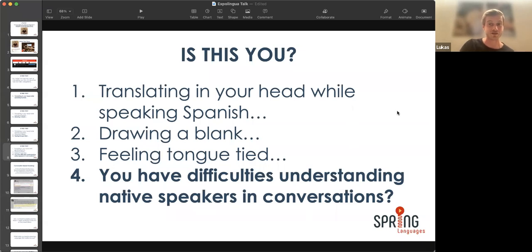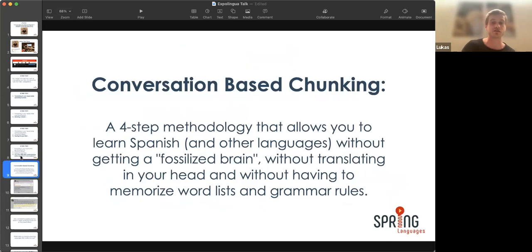So this is probably familiar because it's familiar to almost all language learners, right? Also to me. And yeah, that's fine. I mean, it's a normal experience. But for me, 5 or 6 years ago, a lot actually changed. I don't feel this that often anymore when I learn languages. And it coincided with me discovering a different way of learning languages, which we're going to talk about today, chunking. That's the one that I've been developing over the past 5 or 6 years.